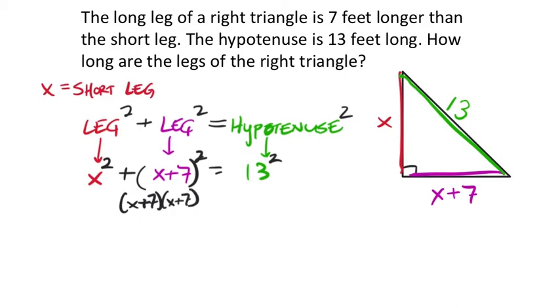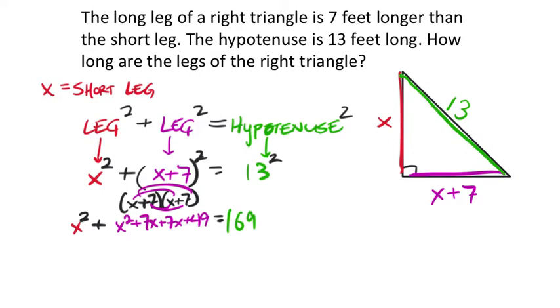Okay, so that's x plus 7 to the power of 2. It's x plus 7 times x plus 7. And then some distribution, or FOIL, gives me x squared plus the 7x's, and then more distribution, plus another 7x, plus 7 times 7 is 49. Now I still got the other x squared. And I do need all this stuff, by the way. And this equals, I'll evaluate 13 to the power of 2 right now, in the calculator, 169. So that is the distribution part of this.